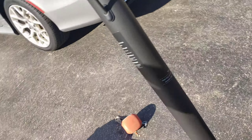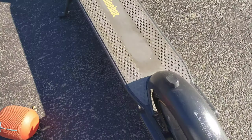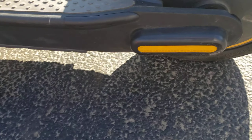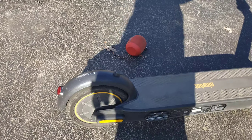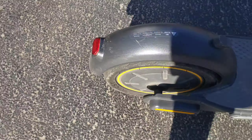The next pro I have with this scooter is the 350-watt hub motor in the rear. Most scooters have their hub motor in the front, but this scooter has it in the back. It's 350 watts so it's a pretty powerful motor. It's an electric hub motor and it has some water resistance — the hub motor is water resistant too.